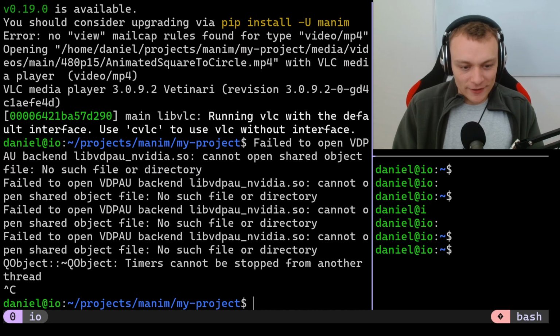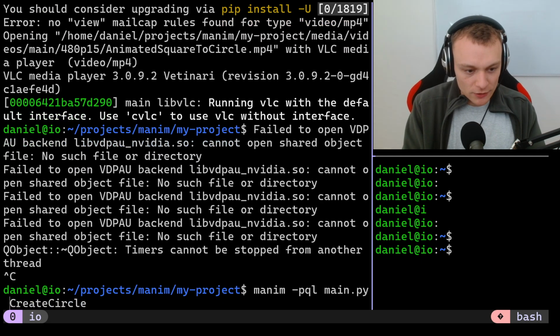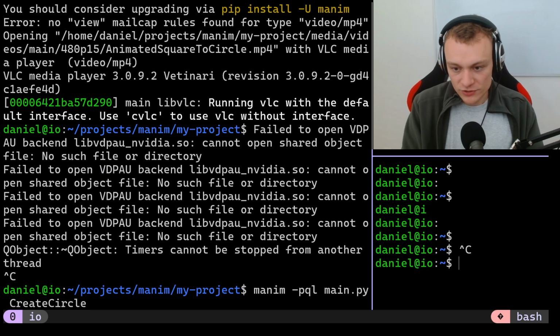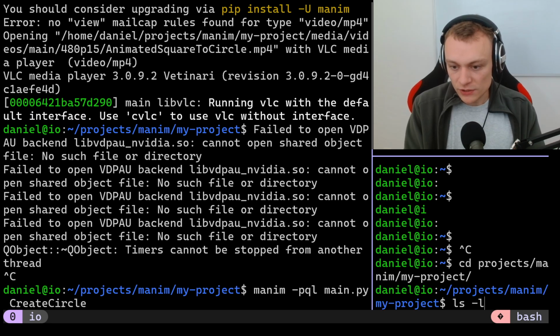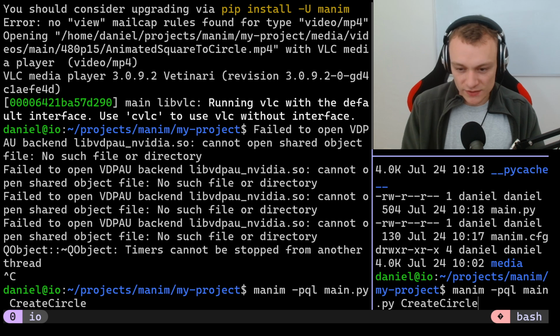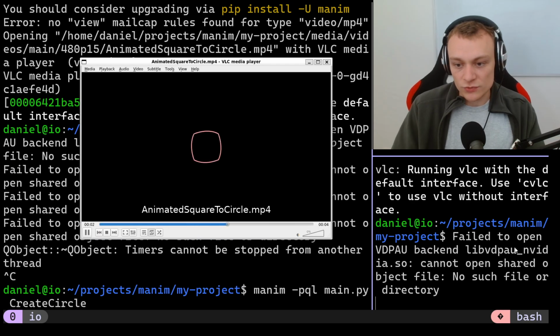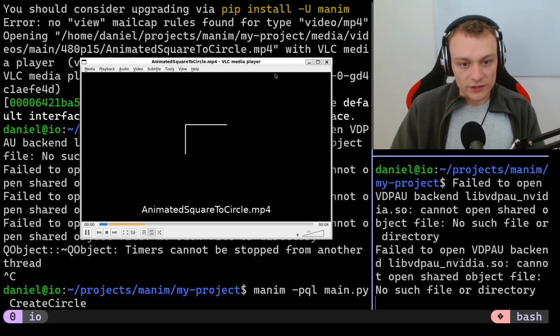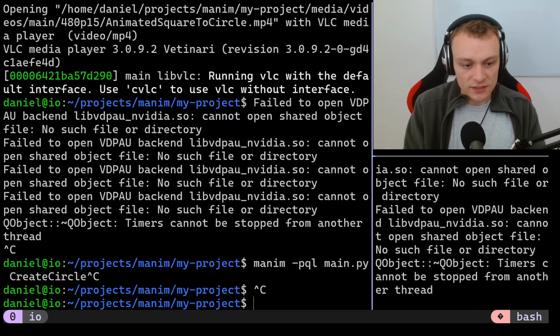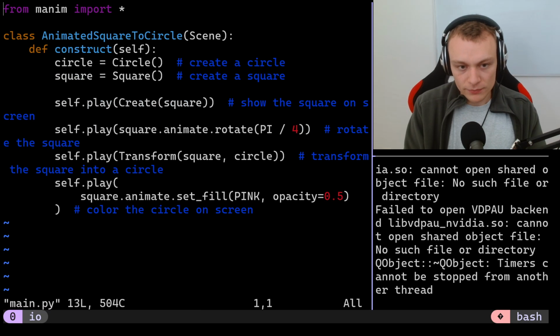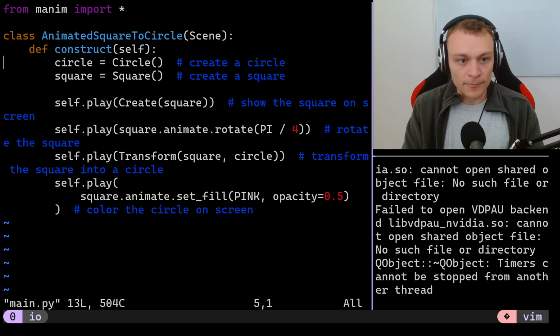Nice. Then for some small optimization of my setup here, I will copy that entire command over to this other pane, then move to the Manim directory here, and let me just try to execute the command here and see if it works, and it does. So I'm going to use the bottom right pane for the execution of the command and the left one, the big pane, for coding only.